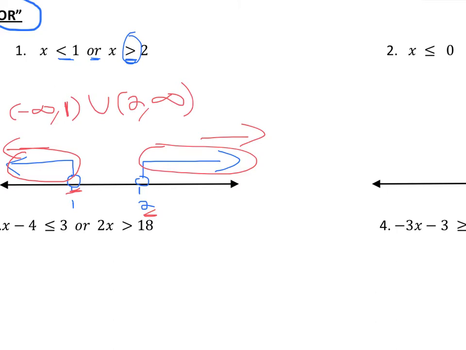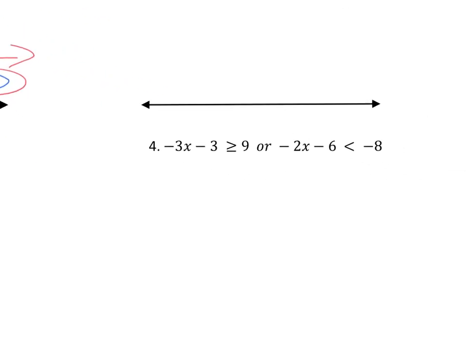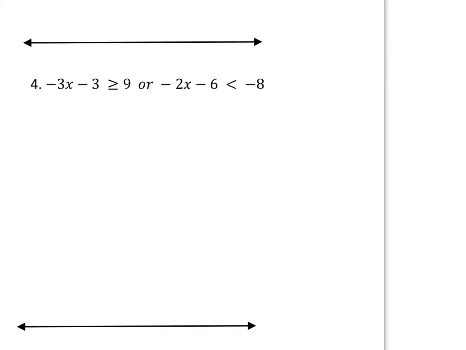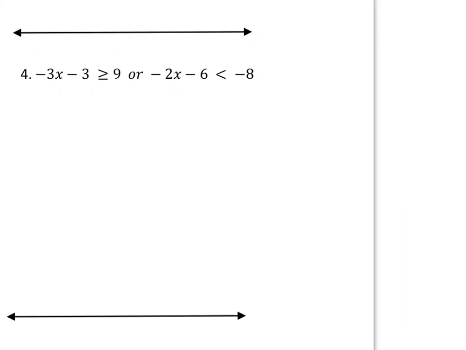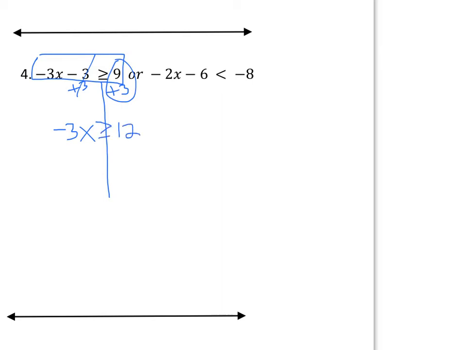All right, let's go to number 4. This is where we're actually going to do a little bit of math. So if you look at 4, I have two inequalities that I have to solve for, and then I'll graph. All right, so I have this first inequality, and I'm going to solve for this first. So I put the line straight down the middle. I just have two steps. I'm going to add 3 to both sides. That cancels. Add 3 here. So I have negative 3x. And then this 9 plus 3 gives me 12. Okay, it's still greater than or equal to.